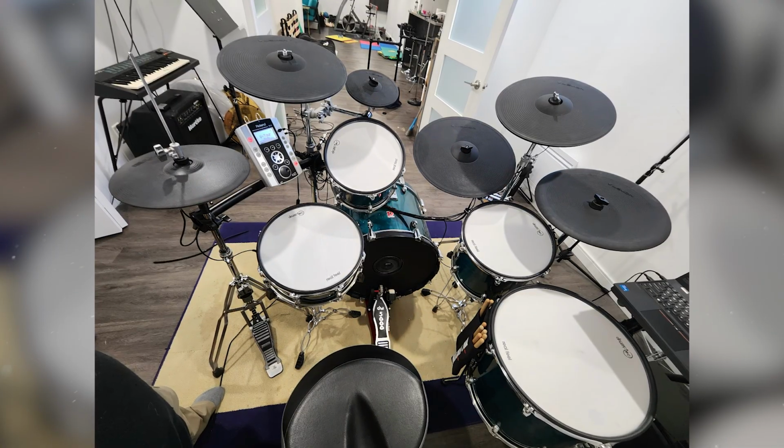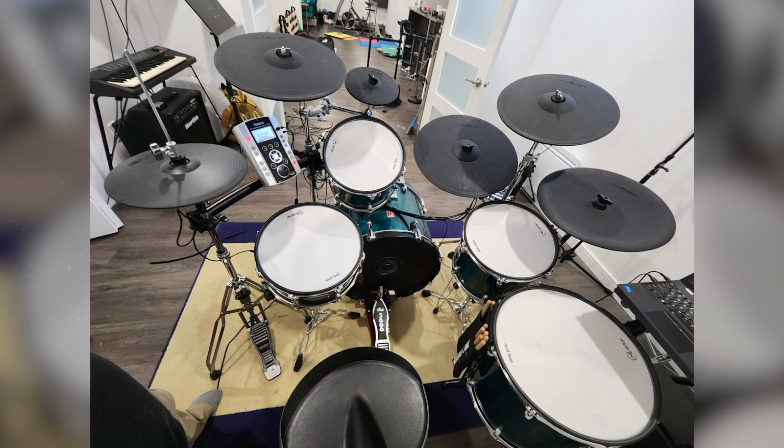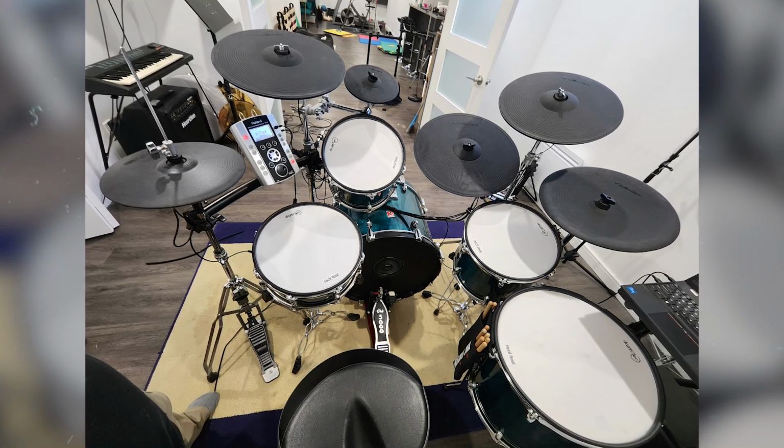This appears to be a conversion style setup. As far as I can tell, it looks like he's using a Roland KD-222 conversion package for the kick drum. He's got DrumTech Real Feel mesh heads on it, just like I do. I love those mesh heads.